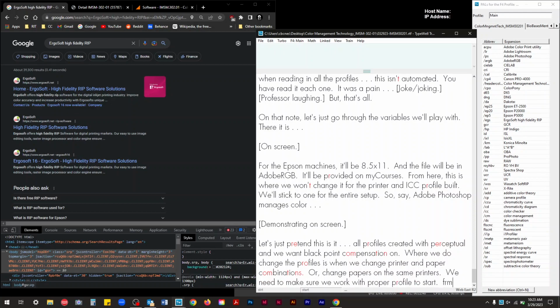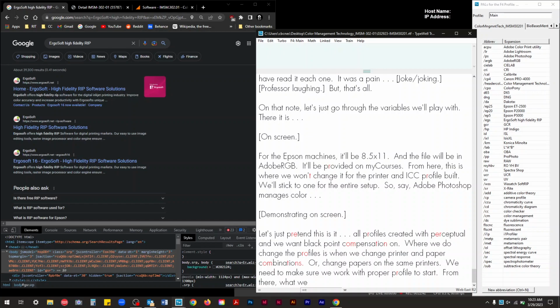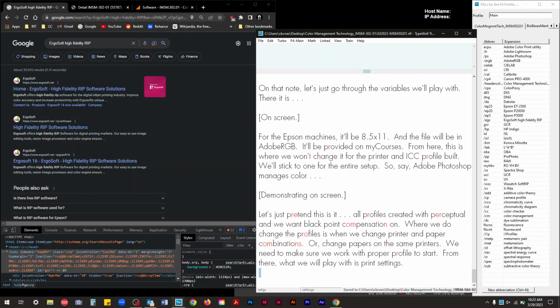From there, what we will play with will be print settings. If I come in here now, when we first start, we'll be working with letter sheet. The first print you make should be the one that utilizes the media setting that you used to create the ICC profile.